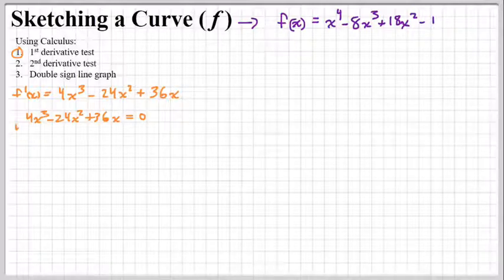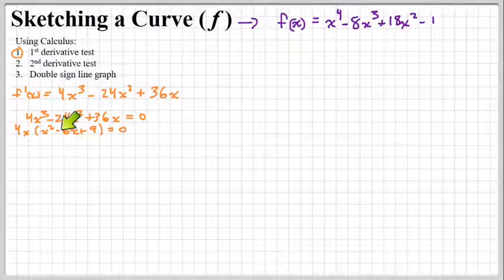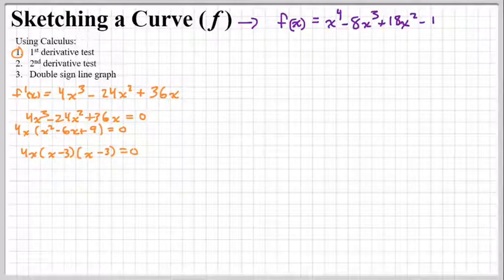And so the first thing I'm going to do is I'm going to have to factor this. So to factor this, I'm going to take out a 4x, and this is what I get. And fortunately, I have something that I can easily factor. If we can't easily factor this, then you're going to have to plug this into your calculator and find the zeros using that. It's a cool tool. But when we factor, this is what we get. And then we take each of those factors, we set them equal to 0, and then we get x equals 0 and positive 3. So these are our two critical values.